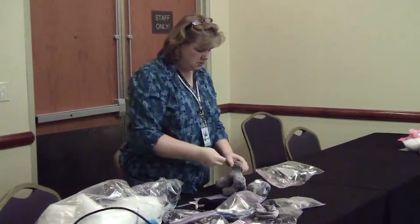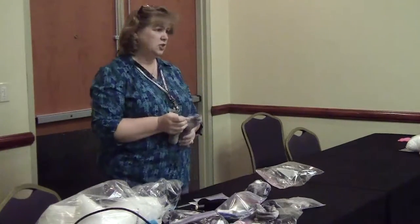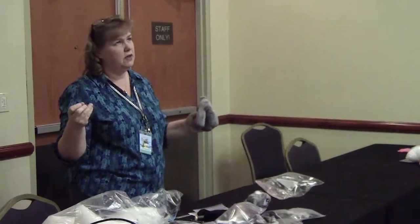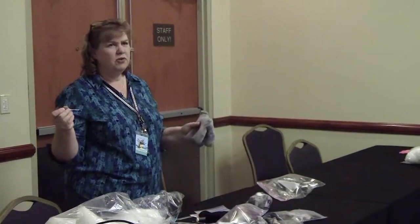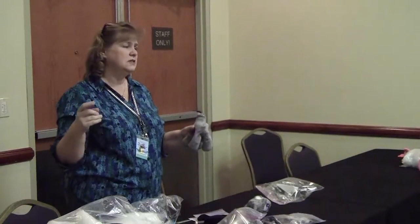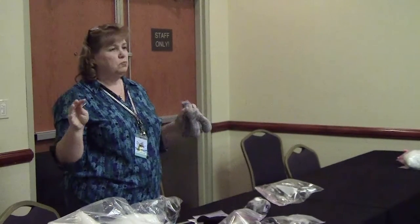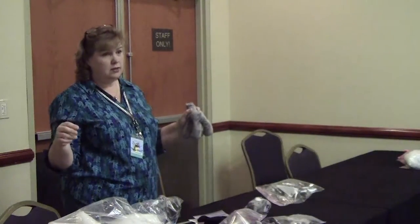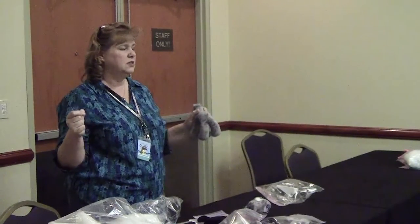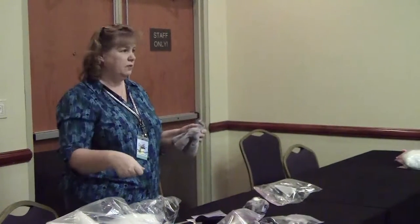Do you do custom ones? My son does custom ones — I don't. He's the one who's really patient. He's done the Wonderbolts, Luna's Guard, and a whole bunch more. He's super picky and will rip out little seams — this one was off by a sixteenth of an inch, and I said, 'You're making a $75 pony, it's not worth it.' He goes, 'No, it's gotta be perfect.' That's the engineering part of him.